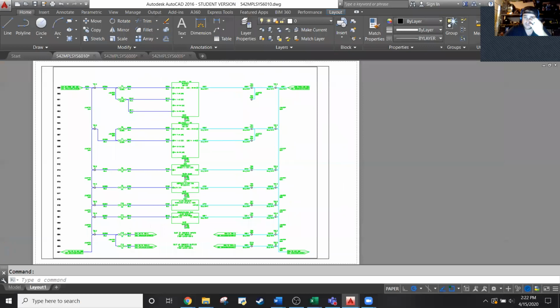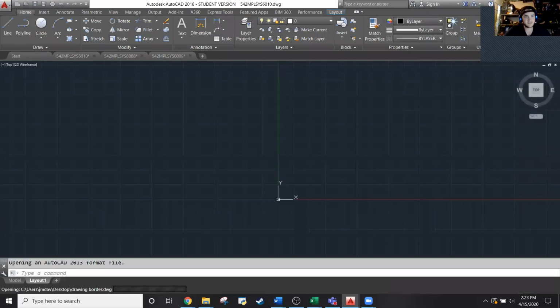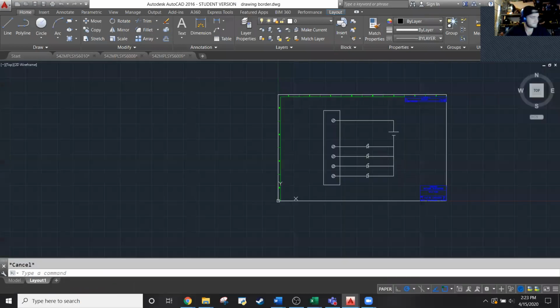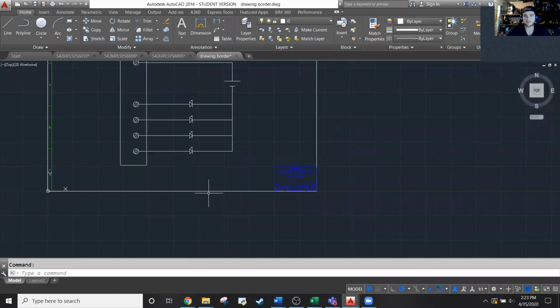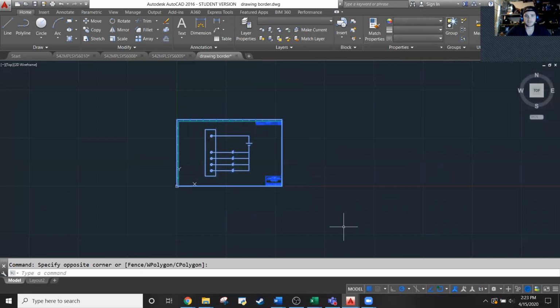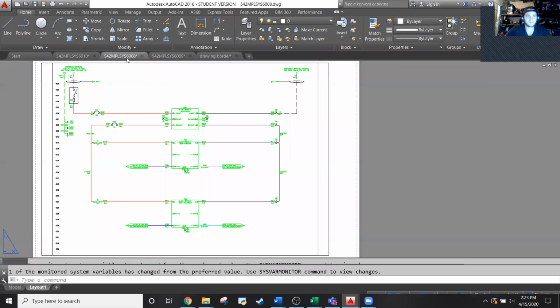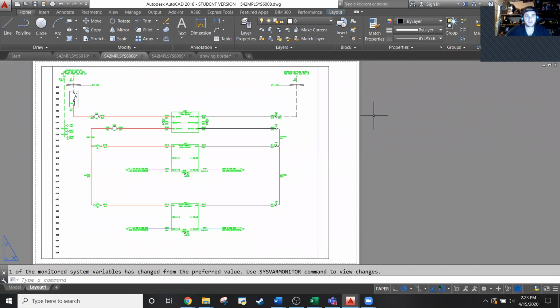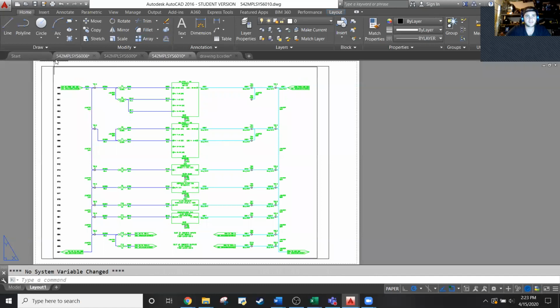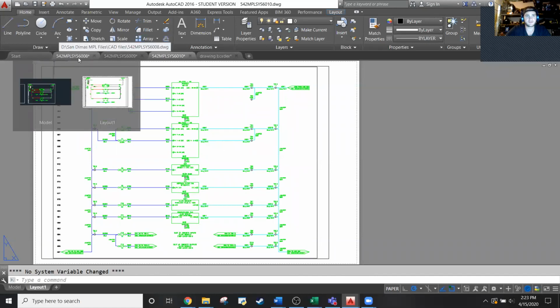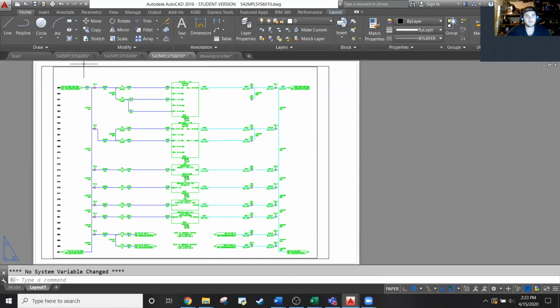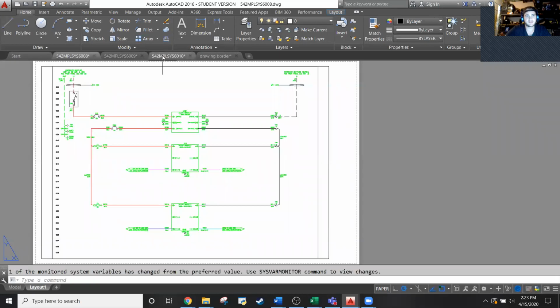Okay, so I'm going to open this drawing border to make sure I'm on the same page as you guys. Cool. Okay, so this is the drawing we did last week. You should have something along these lines available to you. We're going to work on that, but first, I want you to open up these 542 MPL sys drawings. Open up drawing 8, 9, and 10, and I want to talk through these real quick.